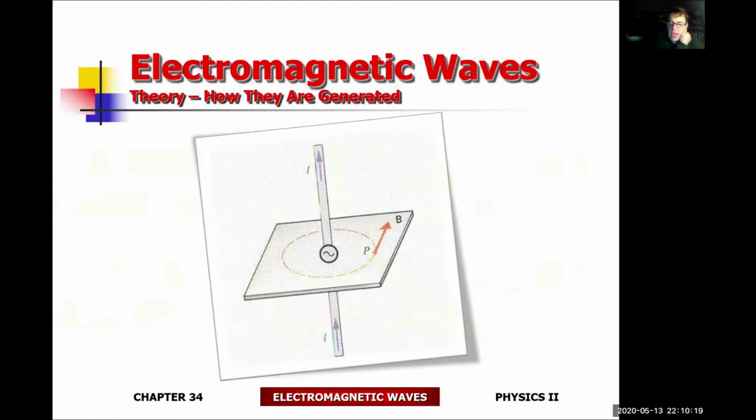When the current is going in the upward direction, notice that the magnetic field wraps itself around in the counterclockwise direction. If you reverse the direction of the current, the magnetic field is going to curl around the current wire in the opposite direction. So what's driving the current is the electric field, which means that the magnetic field wraps itself around the electric field one way. And then when you reverse the direction of the current, the magnetic field is going to wrap itself around in the opposite direction.